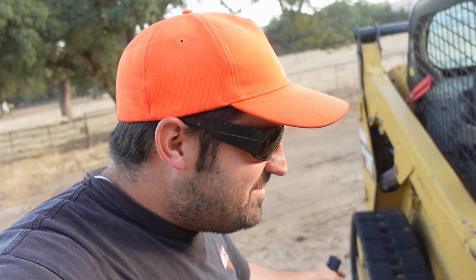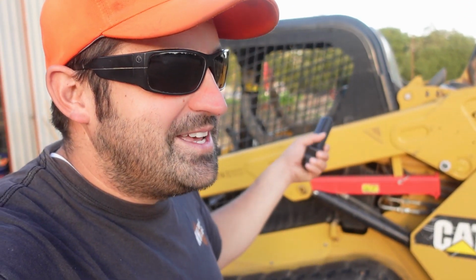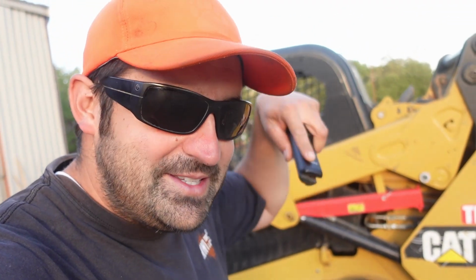It's had some tracks come off, but this machine does not really get used as much as I would like it to. A lot of the stuff that we do has shifted more towards the tires, working on the streets, and not the tracks so much. So I put this thing up for sale, and they are coming to pick it up this morning. I'm going to give it a quick once over because I don't want to sell a piece of equipment that might have anything wrong with it.